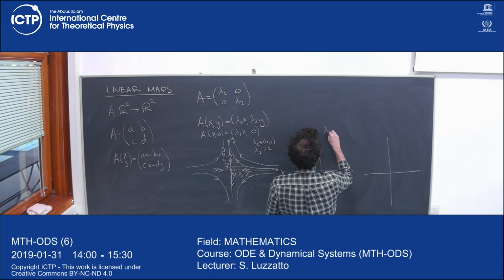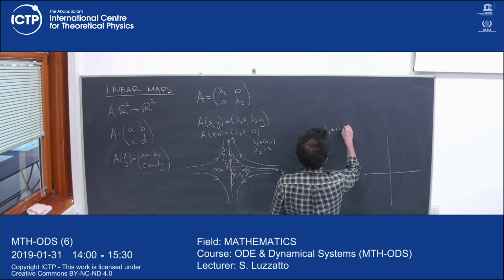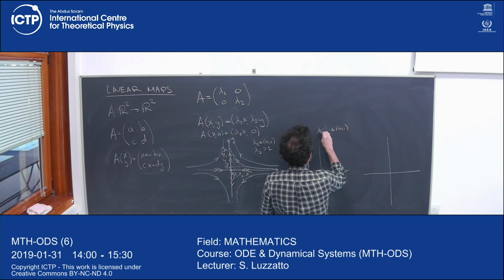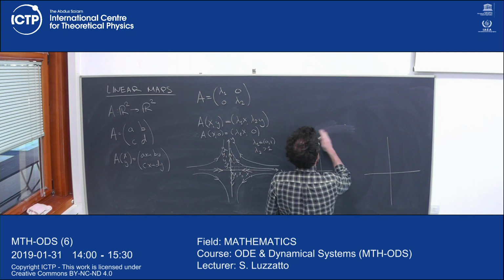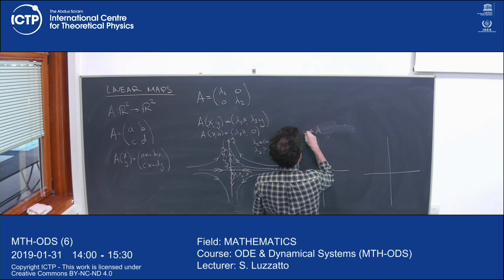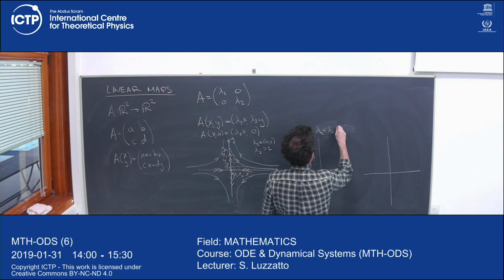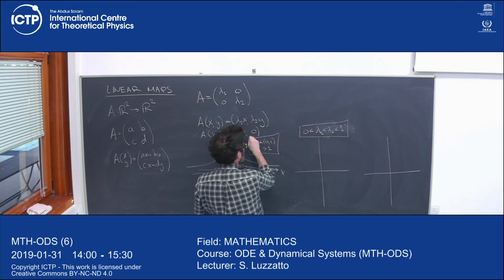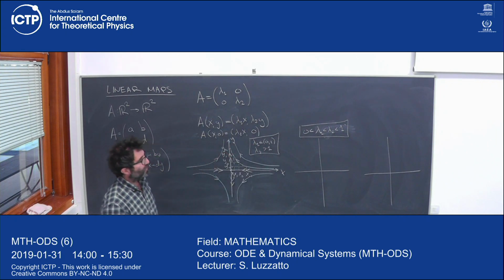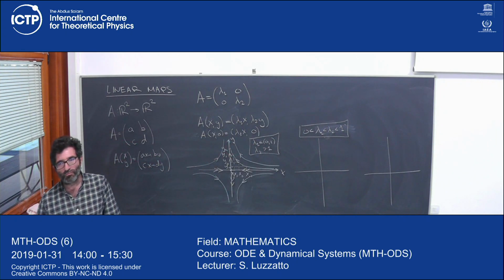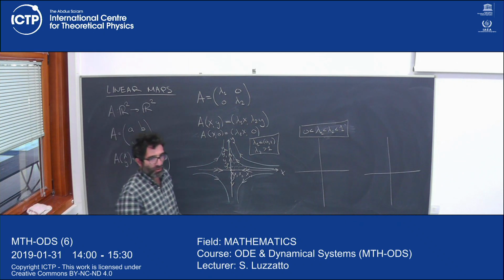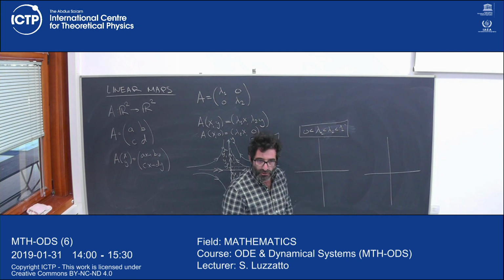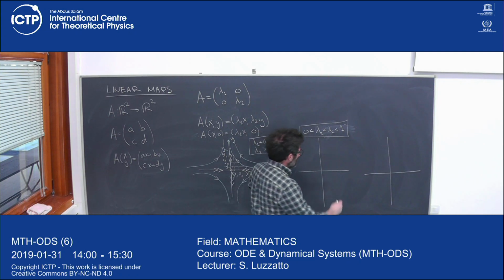What about lambda 1 in (0,1) and lambda 2 also in (0,1)? Lambda 1, and let's suppose lambda 1 less than lambda 2 less than 1. It will converge to the origin? So it has to converge to the origin, that's right, because in both directions it converges to the origin, right? So what do the curves look like?